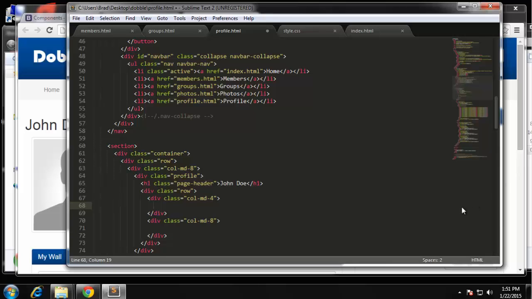So we're going to add the image, and the source is going to be, we're just using the user image again. And let's give it a class of image thumbnail. Alright, and then in the 8 column div we want the fields, which is going to be a UL.